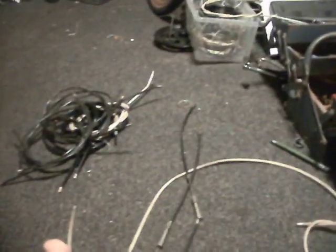Oh, they're not together. It's two separate cables. I don't think these are bicycle related at all. I think these might be for an old moped or something. I'm not sure. To be honest, I'll roll those back up and put those to one side. That's got me confuzzled. And this won't go in the bin because it's got a cable disease in it. So I don't even know why you had this one hanging up, to be honest.